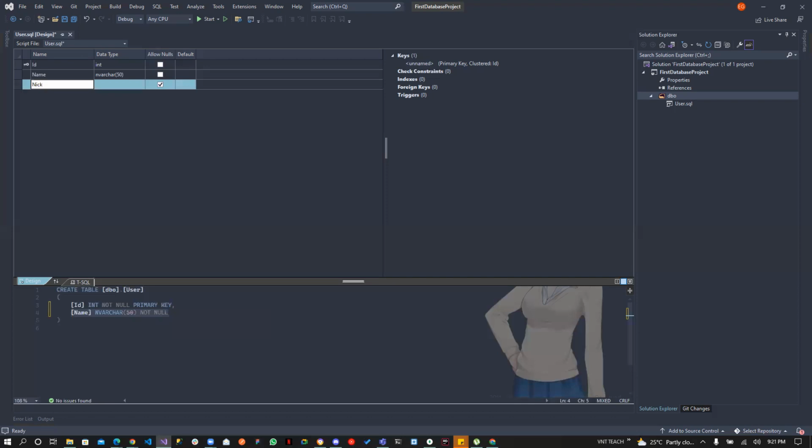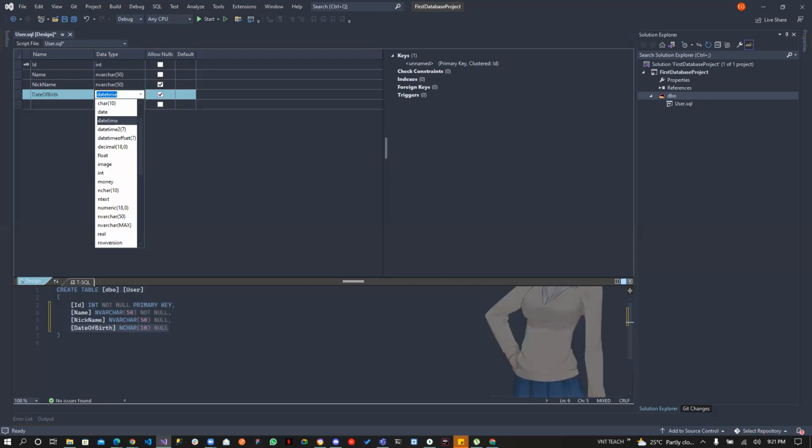I can say nickname, and the same thing, nvarchar 50, but allow null. So that means this person can allow null. You remember when we were talking about required and all of that, right? So allow null for this, but I'm not allowing null for this. Then I could say date of birth, and for this I could just look for datetime, right?